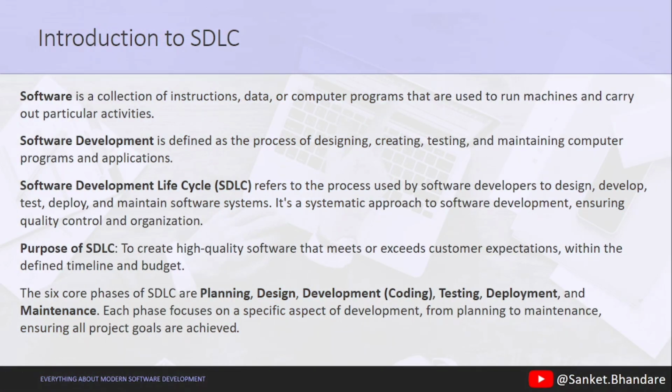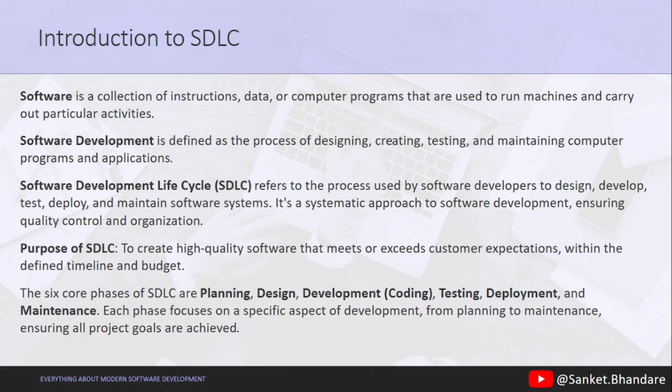Introduction to software development lifecycle. Before deep diving into what is software development lifecycle, we need to understand what we mean by software. Software is nothing but a collection of instructions, data, or computer programs that are used to run machines and carry out particular activities. We use different applications on a day-to-day basis to perform various activities as per our requirements. So we call it software.